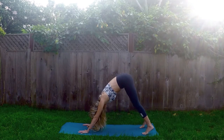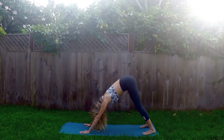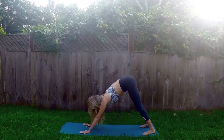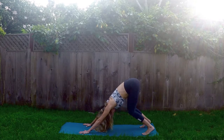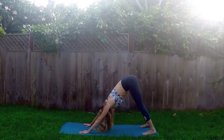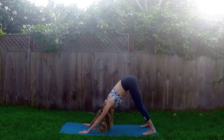Come high onto the toes and then rest the heels back down. Let's get into our proper alignment. Spread the fingertips as wide as you can, begin to rotate the index fingers towards the top two corners of the mat. Bend both knees a lot, begin to move the heart towards your upper thighs, lifting the hips a little bit higher. Without moving the torso, straighten the legs back. Lift the belly button back towards the hip sockets. Neck and head rest heavy here. And breathe.